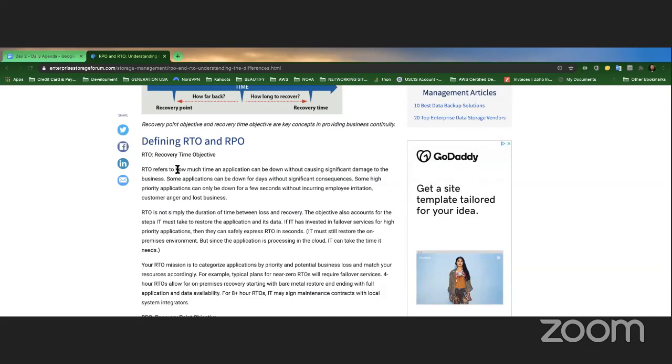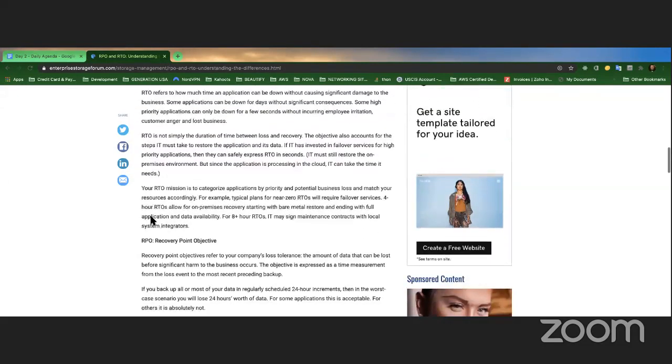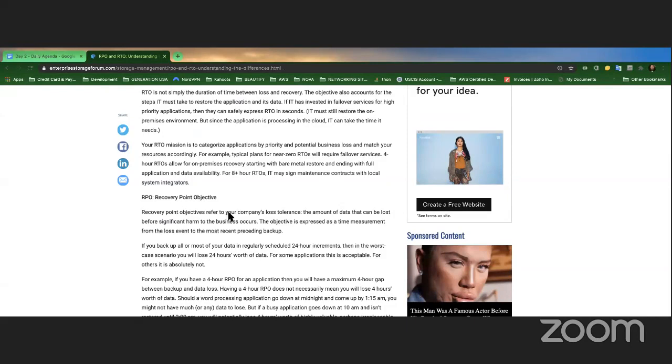Recovery time objective refers to how much time an application can be down without causing significant damage to the business. Right? So that's the RTO. And the RPO is the amount of data that your company can afford to lose. Okay? So that's the RPO.